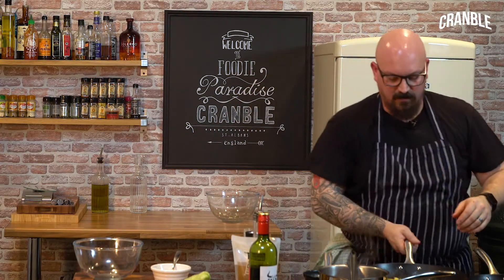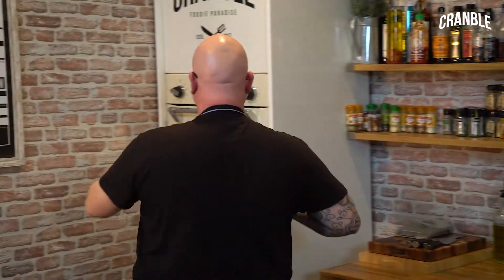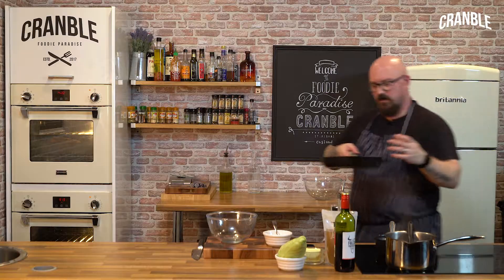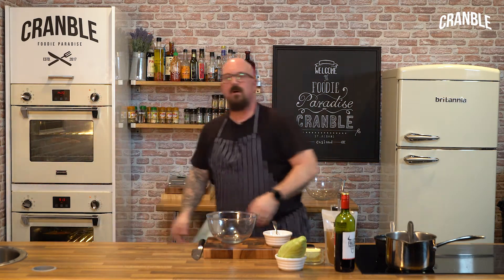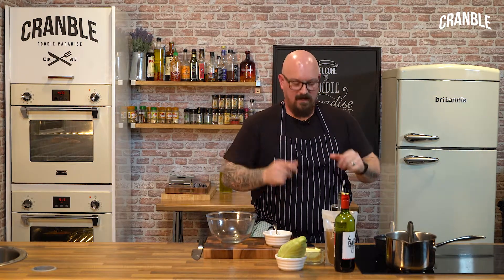I'm not going to time them — I'm going to keep an eye on them and show you a couple of tricks to look out for. Roast carrots and parsnips go in now. Just keep your eye on the colour of the carrot and parsnip. If it goes black, you know to take it out. But if it looks lovely and roasted, that's what we want — you don't want to char it and burn it.